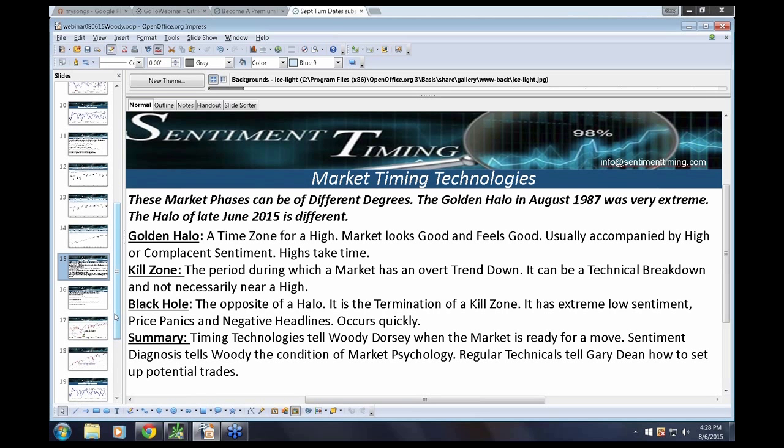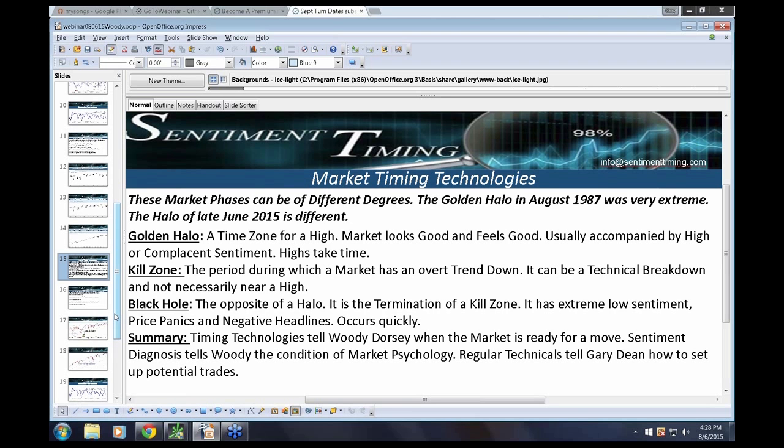Now I'm going to tell you, we had a black hole obviously in August of '87. We had a black hole last year, which now nobody even remembers. But when it happens, it's a very important opportunity. So there's a black hole coming, and we will identify this ahead of time in the newsletter. Now here's the big news. There are 2 black holes coming. Maybe one is not so black, maybe it's a beige, maybe there are 2 beige holes. The point is there's 2 negative magnets for price that will be coming. So it's going to be a very interesting market going forward.